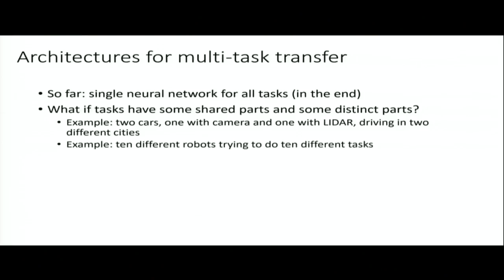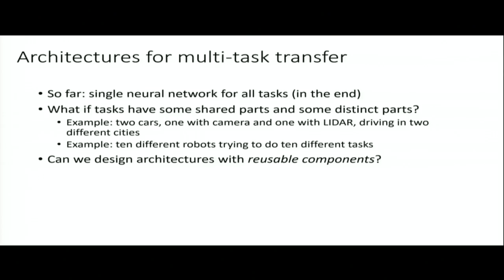Another example, I have maybe 10 robots trying to do 10 different tasks. One of the robots has seen all 10. Another one has seen just 2 of them. It seems like there are some robot-specific things that they can do. Maybe one of the robots has a suction cup, another one has a little gripper, but somehow the experience of actually touching these different objects, there still should be some transferable bits there. So these are the kind of settings we're going to study next.